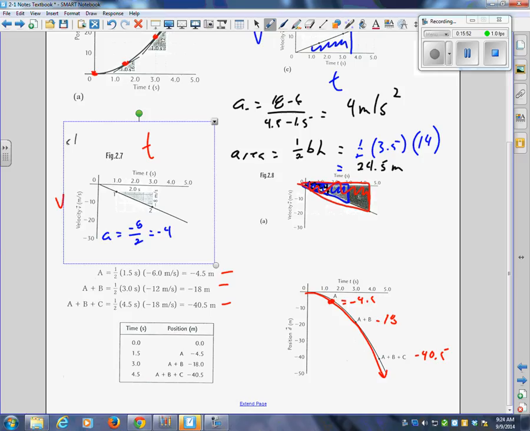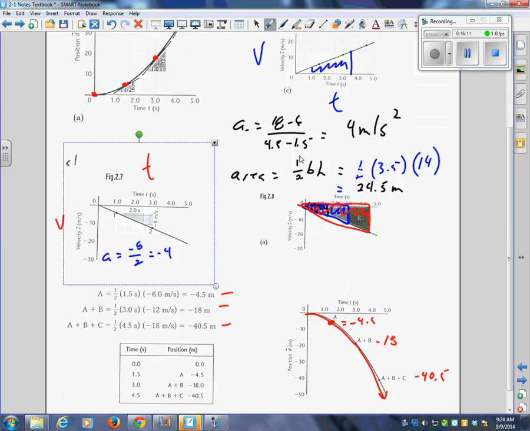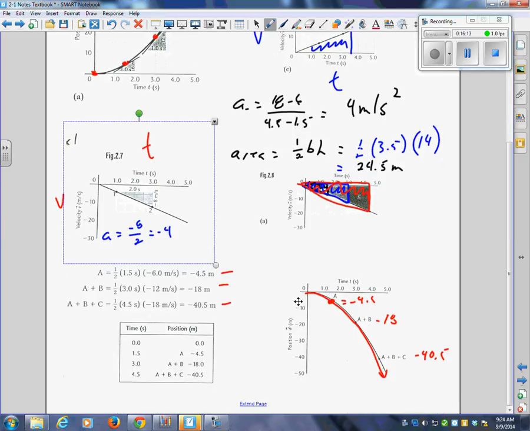Is the slope increasing in a negative sort of way? It's getting steeper, right? In a negative sort of way, so it is in fact speeding up. Now if I give you a VT graph, could you come up with the DT graph? Could you work backwards? I think so. You find the area and you work backwards. Okay. Bit of a challenge, but I think it's doable.